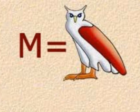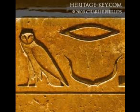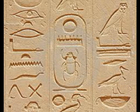Our fourth letter is the letter M. This is depicted as an owl. Sometimes it's hard to discern the letter M from the other birds used in hieroglyphs — we learned two other birds in the last video. But one trick is it's usually depicted with a distinctive beak, as you can see in this picture, and that helps you pick it out. This is the letter M; it just makes an M sound. Let's take a look at it in actual hieroglyphs — it's on the left here, and in the top right-hand corner in this one. As you can see in both, it has a beak and its face is turned towards you. Pause your video if you need to look longer.